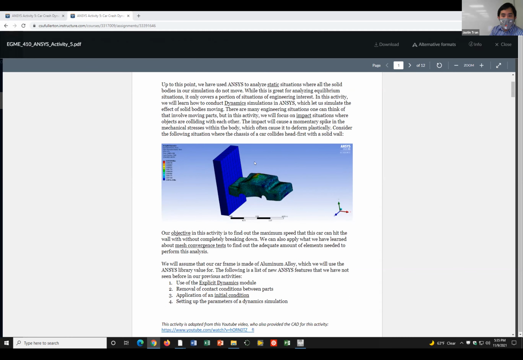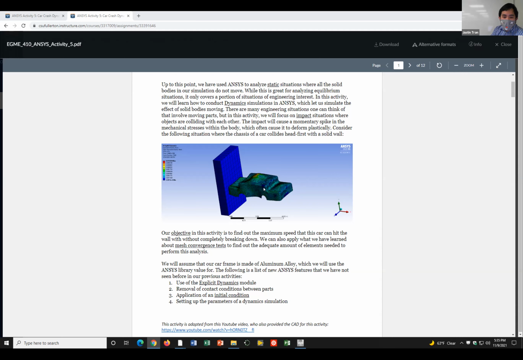Okay. All right. And so the weird thing about this car crash is that normally what you would expect is that when you ram a car into a wall like this, the entire car is just going to crumple on itself. And so we're actually not going to see that. Because we're assuming linear dynamics all throughout, what the car is going to do is hit the wall.